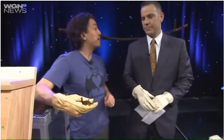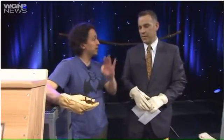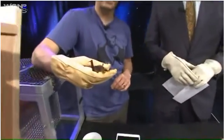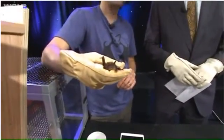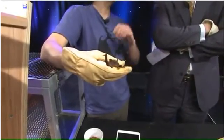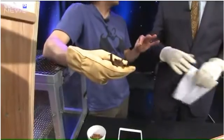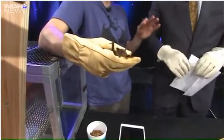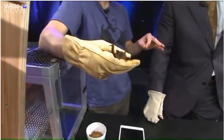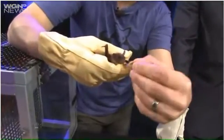So this is Radar, and it's a big brown bat, believe it or not. It's what we have around here in Chicago and actually all over the United States — this is a really common bat. You know what it eats? Insects. So it's a carnivore. All of our bats in this area eat insects, and what's so important is that they help control crop pests — they protect our corn, our soy, a lot of our crops.